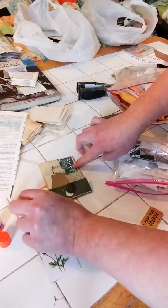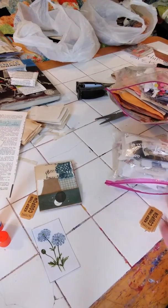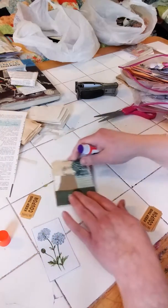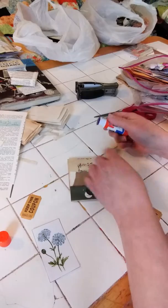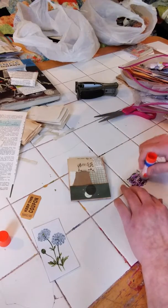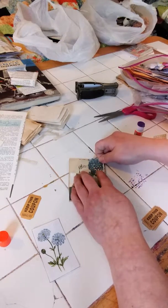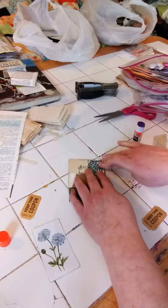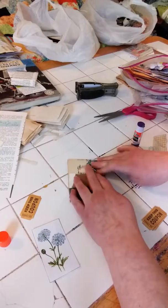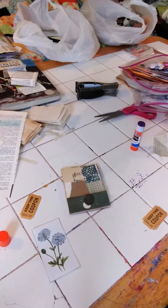I think I want to stick that there. Let me sit back down so I can concentrate here and get in frame. Put a little glue on there and stick that down. Getting it all over my table, but good thing about that is you can use soap and water and clean her off. I'm good at making messes, and it's so much fun to make a mess.